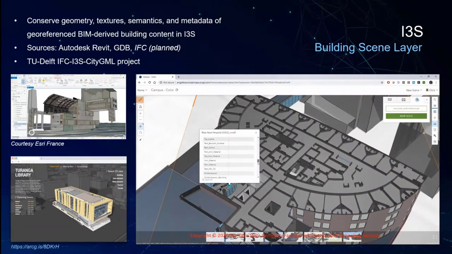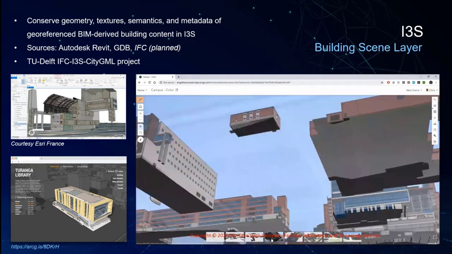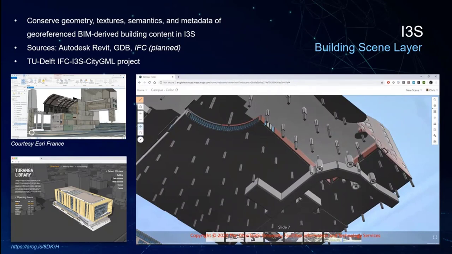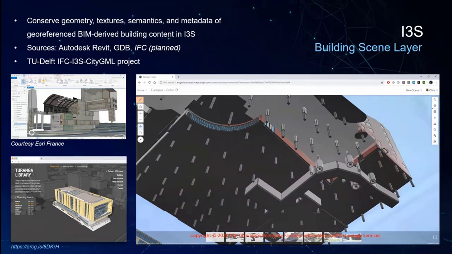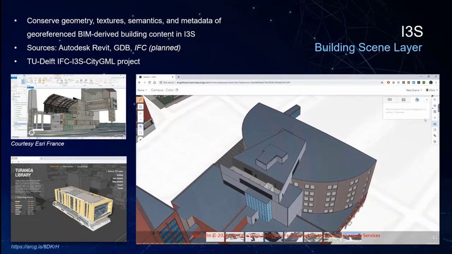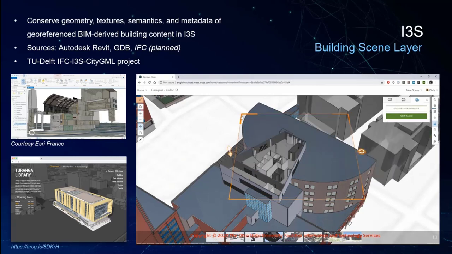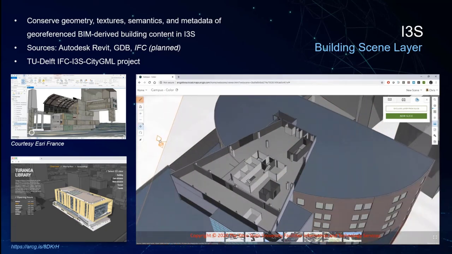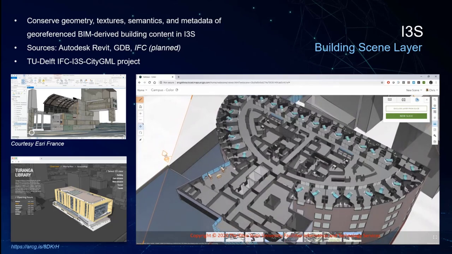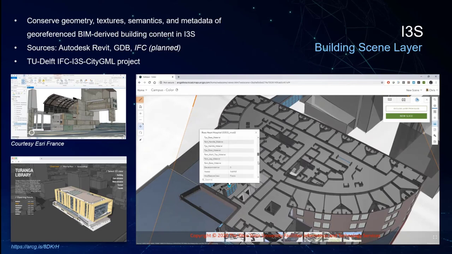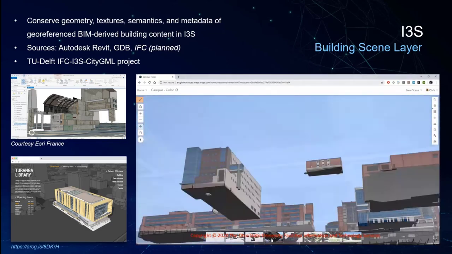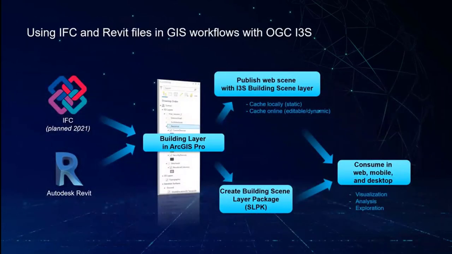What you're seeing here on the right is a web scene that has a single layer containing — in one case — 96 Revit models from Ohio State University, brought into a data model and converted into a Building Scene Layer. You can explore it in real-world context; it has retained the semantics and metadata of the original model. It's not intended to replace the original source BIM data, but it helps customers take appropriate data into GIS for asset management and other workflows.